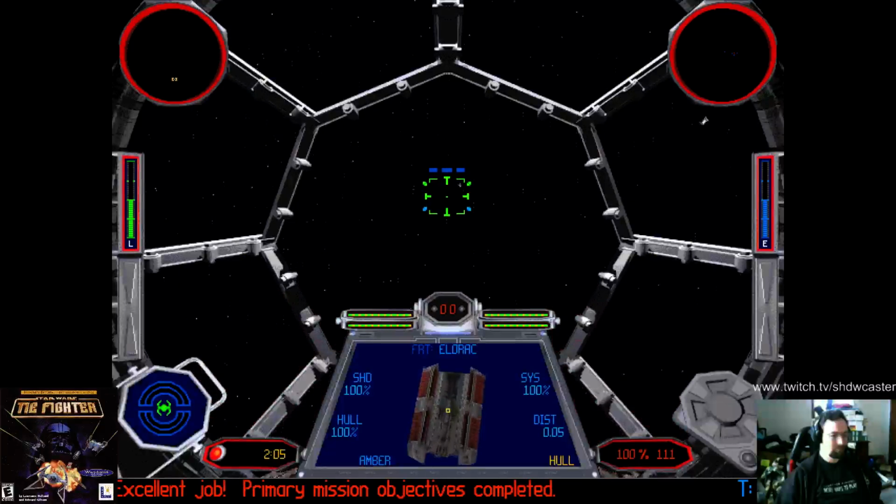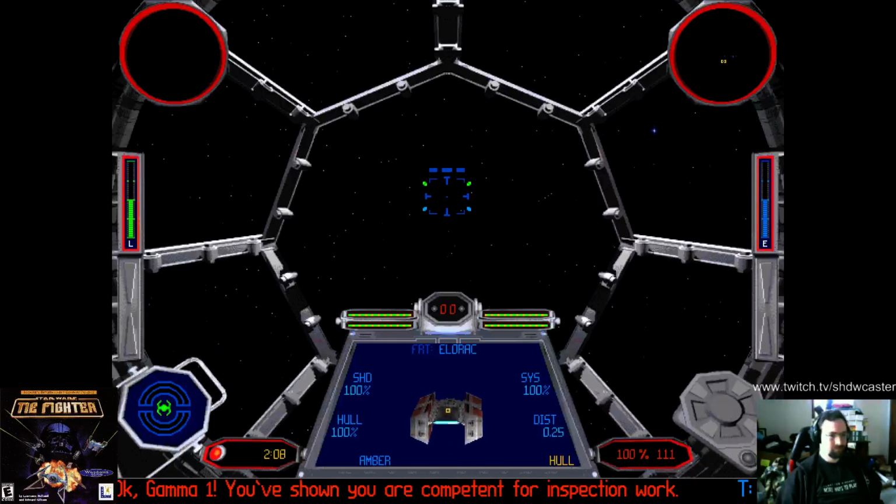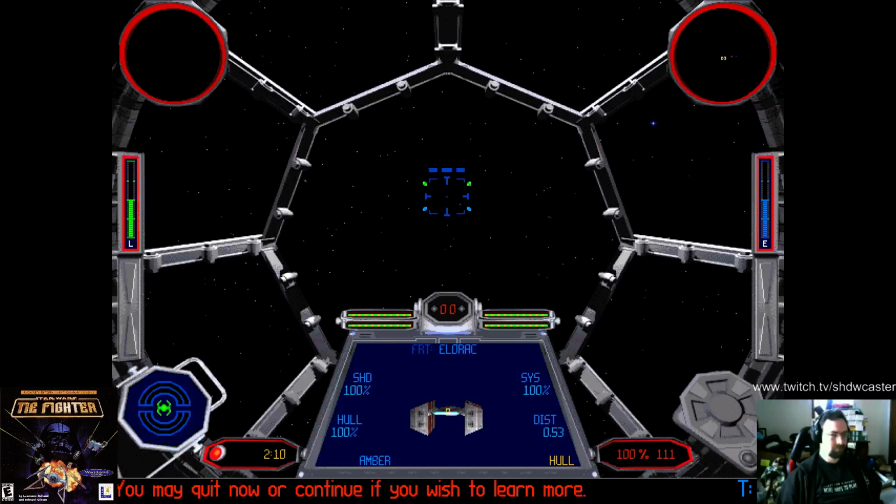Good work, Gamma 1. Primary mission objectives completed. Okay, Gamma 1. You've shown you're competent for inspection work. You may quit now or continue if you wish to learn more.